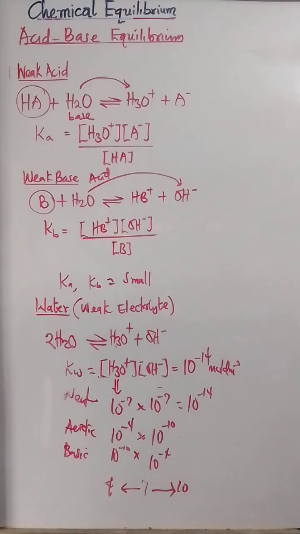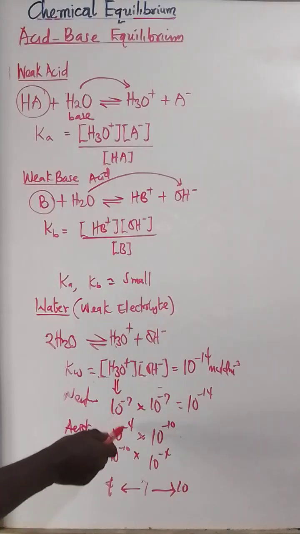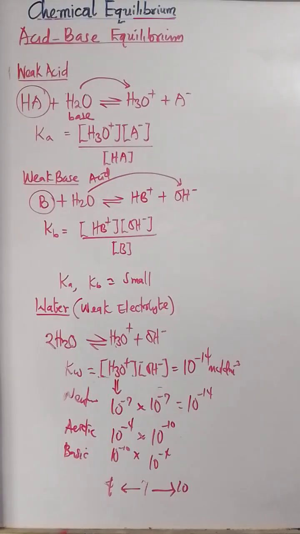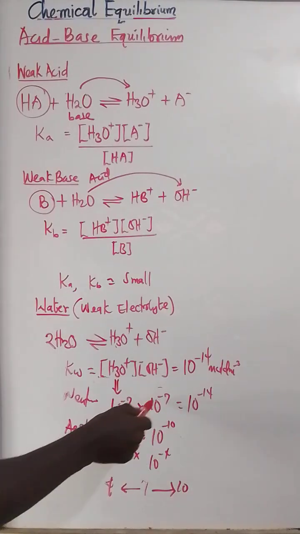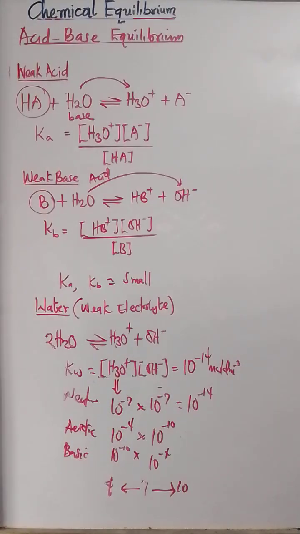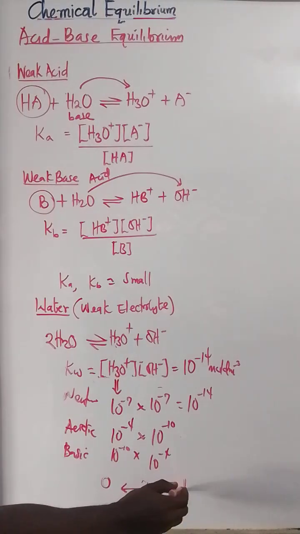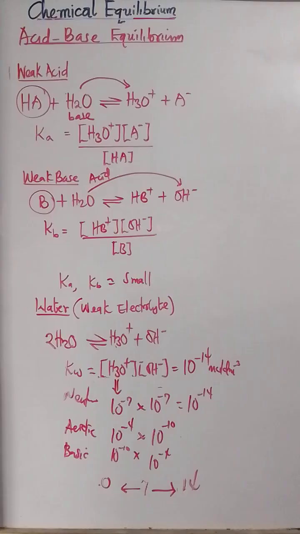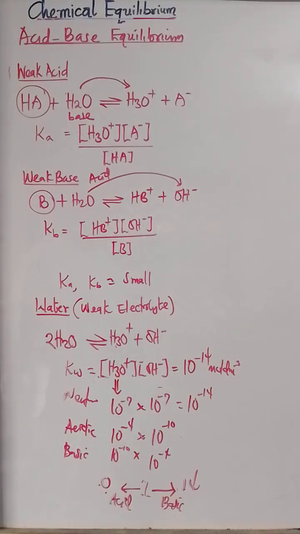And the maximum we can have is for the concentration of the acid to be 0. In that case, we'll have 10 to the power of 0 here, and the other will be minus 14, so this will be 0. So the maximum we can have is 14 and the minimum is 0. So the range is from 0 to 14. Anything between 0 and 7 is acidic, anything between 7 and 14 is basic. And that's how the pH scale is formed.